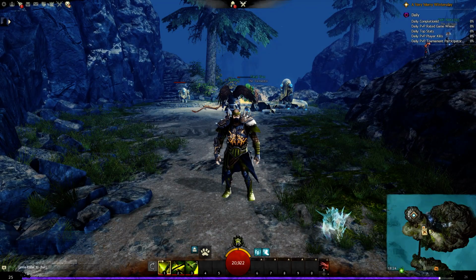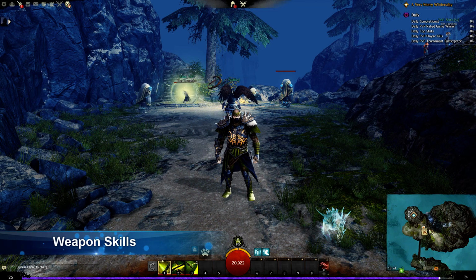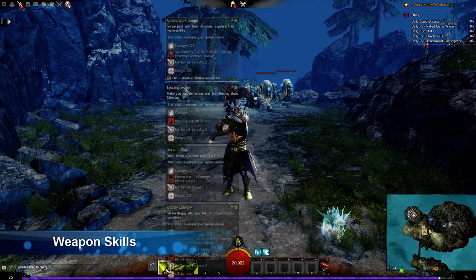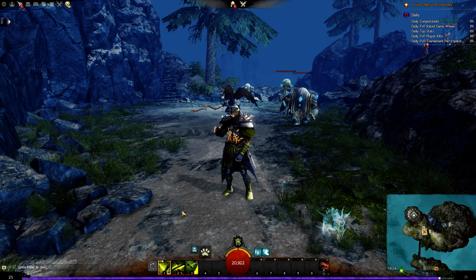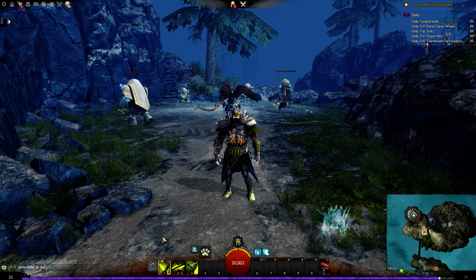Alright, so the first thing I want to have a look at is the brand new and exclusive weapon for the Soulbeast. So this is the main hand dagger, which is a melee weapon which gives you 3 brand new skills to have a look at. So we're going to have a look at these skills one by one and then demonstrate what they do.